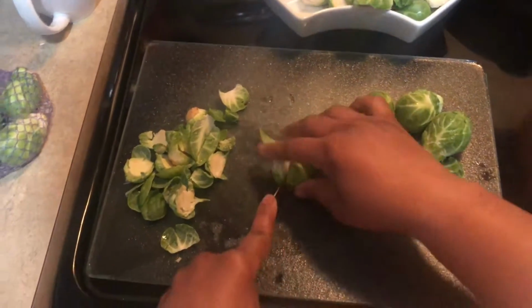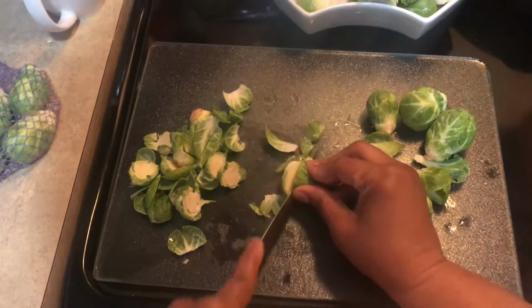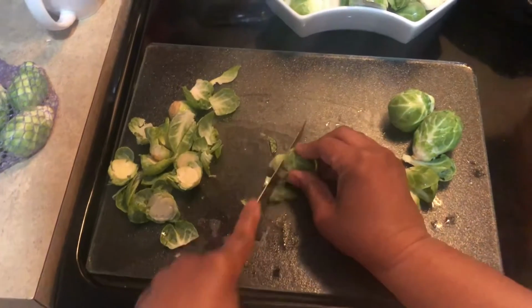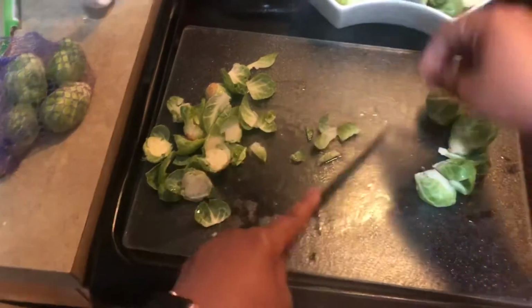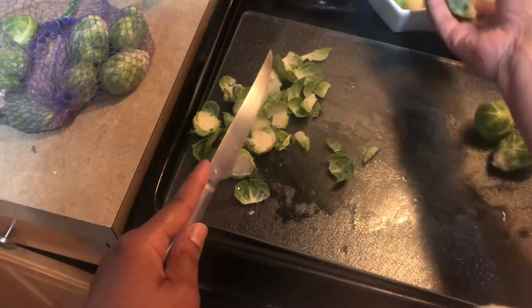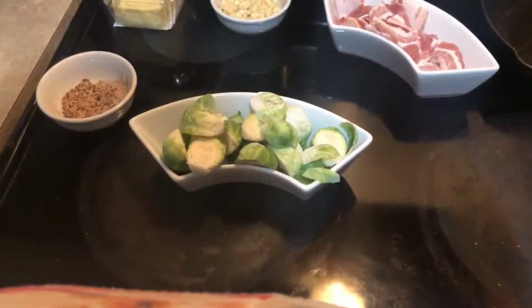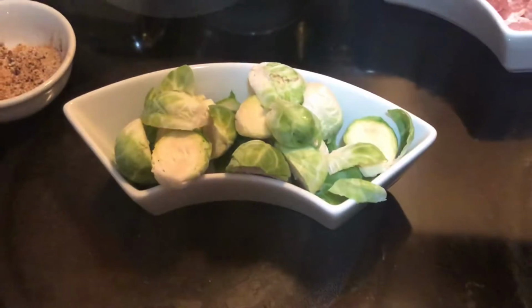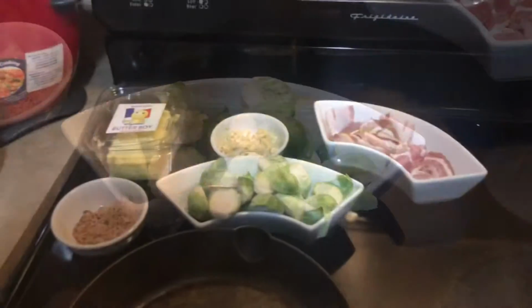So, just chopping them up and cutting them in halves, cut the bottoms off, get rid of the outside leaves. These are already pre-washed, pre-cleaned. I really can't tell you guys how to clean your Brussels sprouts because I'm not really an expert. I rinse mine off, I soak them a little bit. And so there's the Brussels sprouts cut in half. Nice in halves, and the rest of my ingredients.